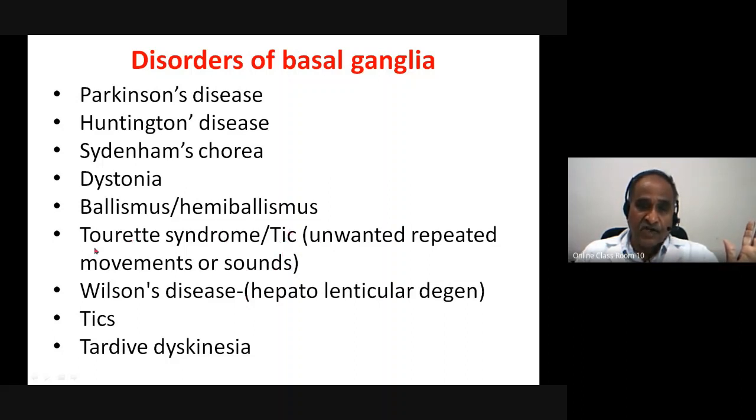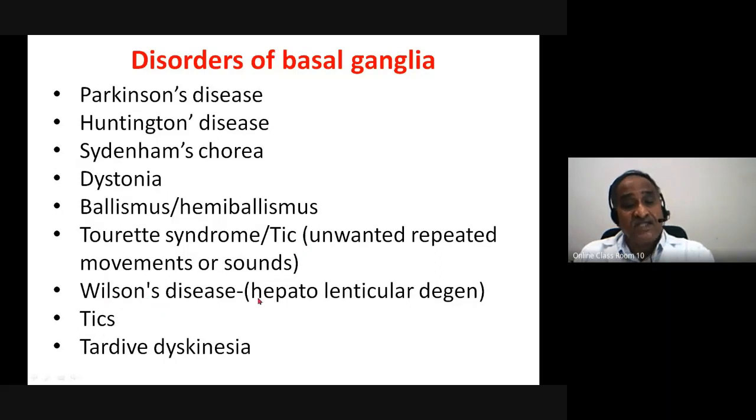That is another disorder. So there are persons who are always trying to do some movements, either eyeball movement or facial movements or hand movement. These are called tics. Some of the patients will vocalize, they say some words. These may be unwanted words, they produce the sound, and that vocalization is also a part of the tic.